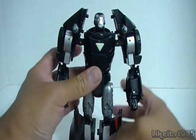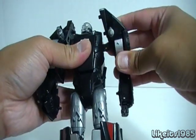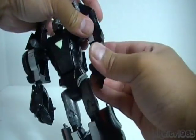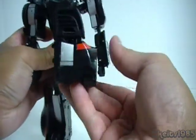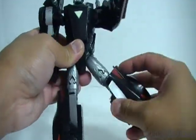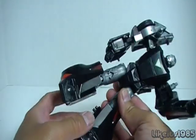In terms of articulation, well, the head apparently is just on a swivel joint. You have articulation here at the shoulders, and you do have articulation at the elbows. Of course, you have waist articulation, and hip articulation forward, back, and out to the side. A swivel above the knee, a bend at the knee, and that is all you have for transformation.